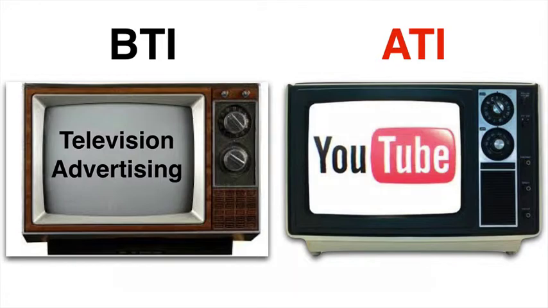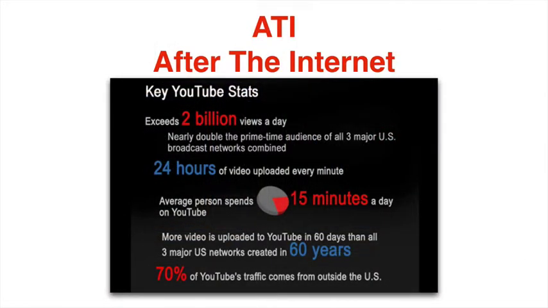Now let's talk about the impact of YouTube versus television. And these are some amazing statistics. It exceeds 2 billion views a day. Now, this is nearly double the prime time audience of all three major U.S. broadcast networks combined. There's 24 hours of video uploaded every minute. The average person is spending 15 minutes a day on YouTube, and more videos are uploaded to YouTube in 60 days than all three major U.S. networks created in 60 years.